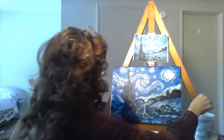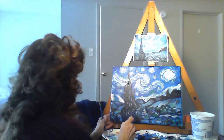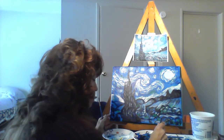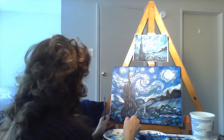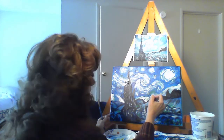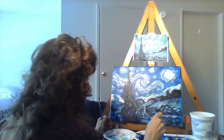And I think I'm going to make this area a little lighter blue. So I'm going to use my white and either one of the light blues that I have. Mix it with the white. I got a little green in there too, so it's kind of aqua. But that's okay. That'll look nice. I think it's a little bit green in there anyway. Okay, mark it up.